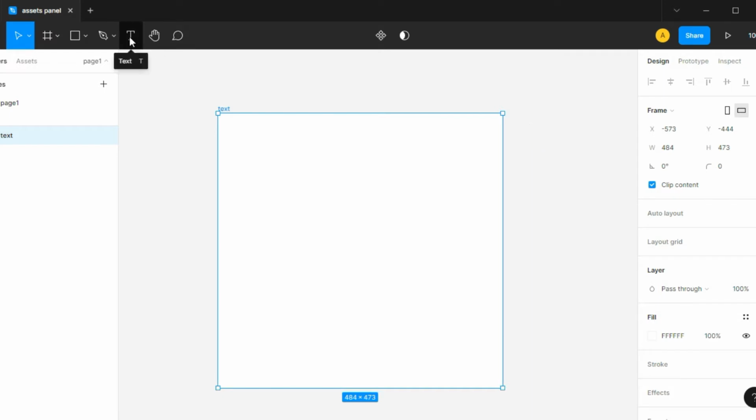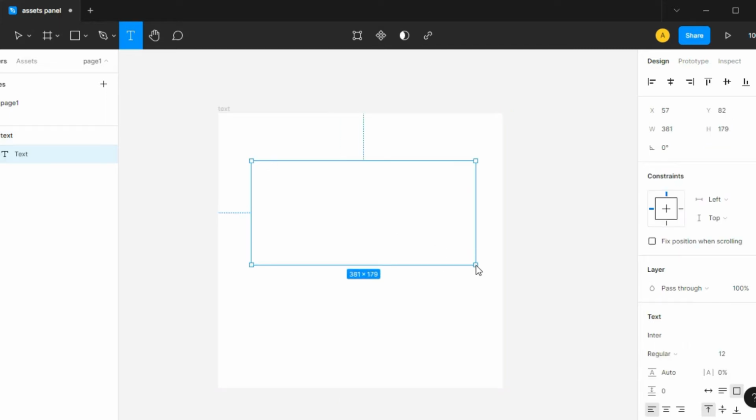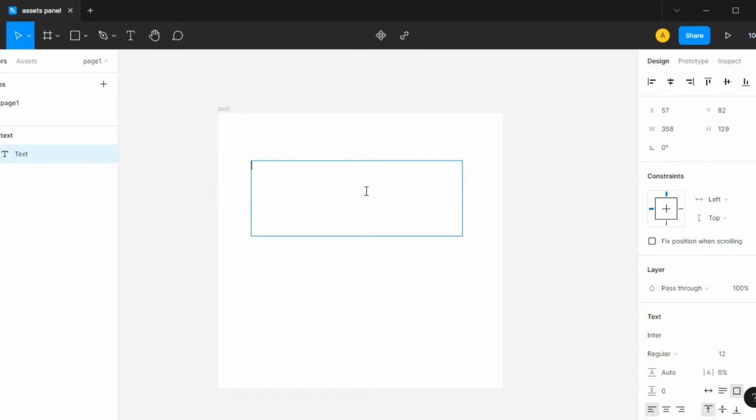After that, there are two ways to select a text tool. First, you can select the text tool right from the toolbar by clicking on the T symbol, or the second option is to just press T on your keyboard. I just press T on my keyboard and you see the mouse cursor has changed to a plus icon, and now you can create a text box of any height or width that you want, and fill it with your content.